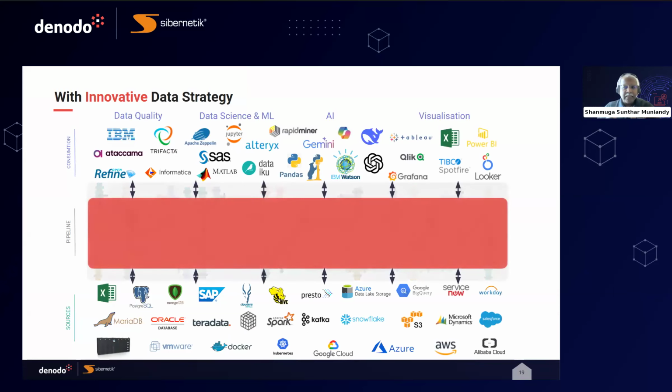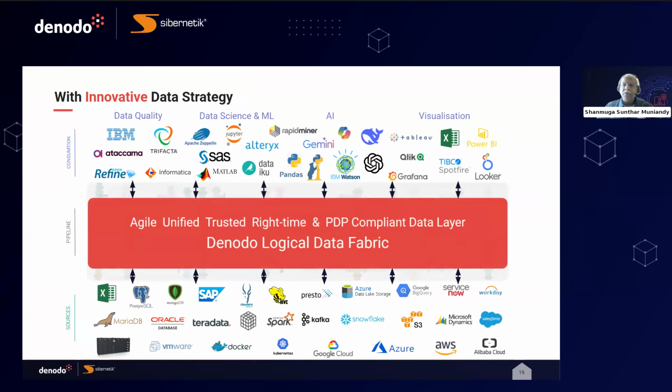Now, if that is what we want to do, imagine a scenario where, rather than depending too much on the ETL process and data replication, I have an environment that can unify and streamline in an agile manner, without the need to copy data. I just go and connect to data wherever it is, and then I apply the required data compliance, including my PDP, on the fly as you consume the data. That is the best option possible. And that's exactly what Denodo is providing, and that's exactly what Pak Benny was explaining a while ago: the kind of solution that can help organizations move forward with PDP compliant initiatives, right?